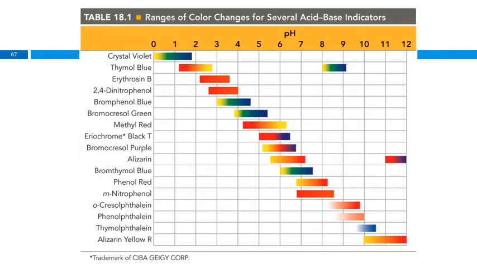There's a whole bunch of different indicators. Some of them have some kind of funny names. One of the funniest names, I think, is Eriochrome black T. I don't know where that came from. Crystal violet sounds fun. Thymol blue actually is a diprotic, and so it has 2, and alizarin also has that. But here's our friend phenolphthalein. And phenolphthalein will start to see color changes in the 8 range.